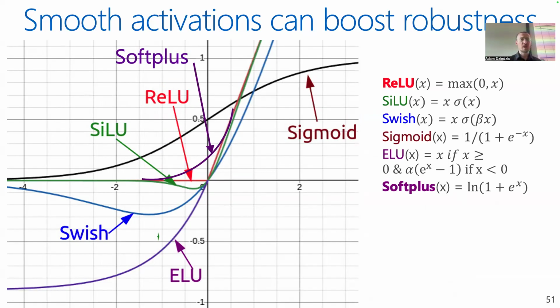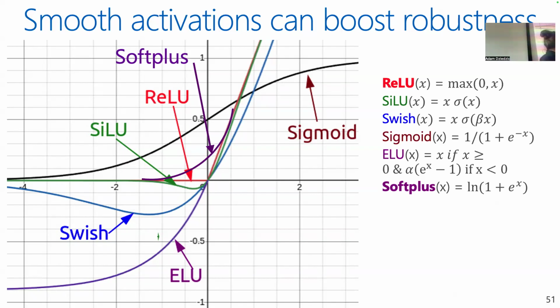This is obligatory, so it is very easy. You basically have 0 if x is less than or equal to 0, and otherwise it's just x, right? And also the SiLU is kind of like a smooth version of ReLU, but it can also go to negative values. So SiLU is x times sigma of x, and sigma is just the sigmoid.